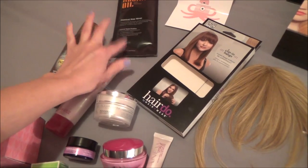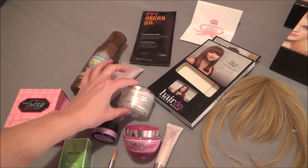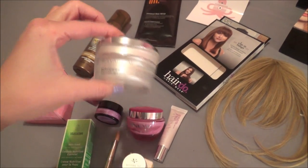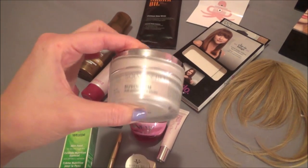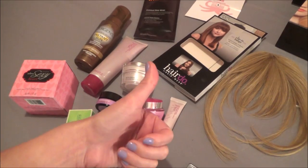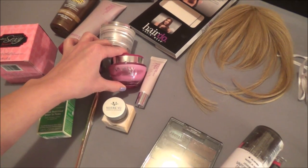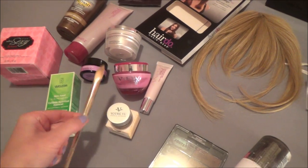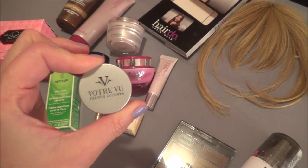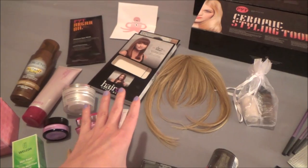I got tons of stuff from PYT and all of their products are highly recommended by me. I just recently got this Suvoderm — it's like an 80 or 90 dollar lotion, for free! The Dermadoctor eye cream, Avon Anew Vitale, another Real Techniques brush, and the Vatreveux eyebrow stuff. Like I said, this is just a few of the products I've received from them — I've actually gotten a lot more.